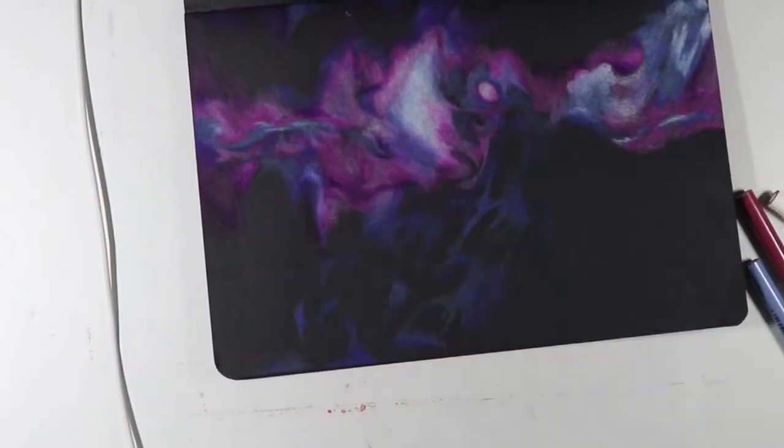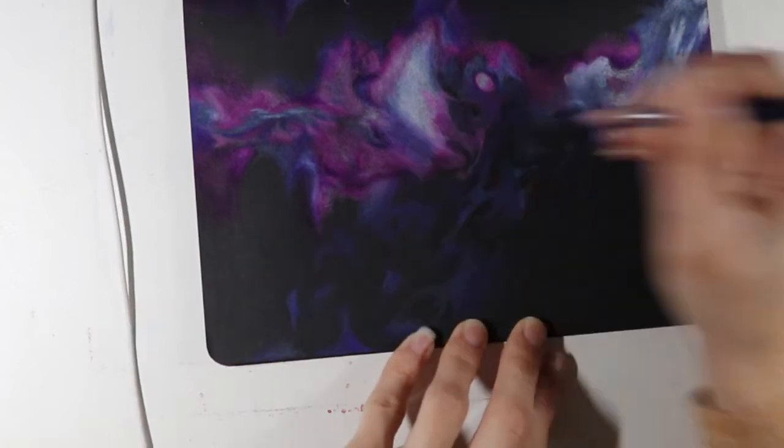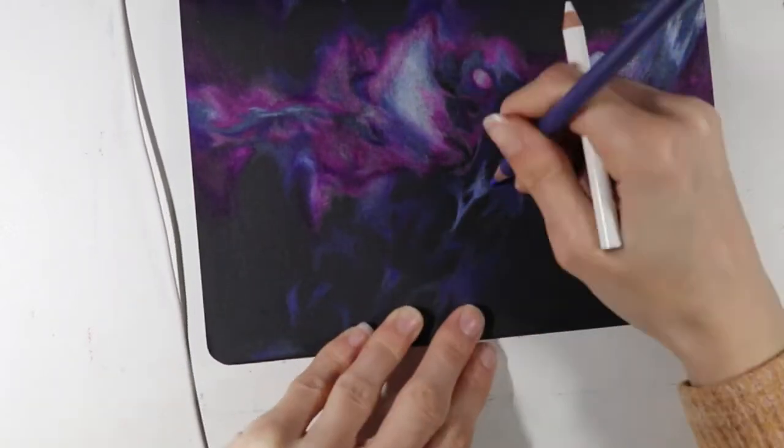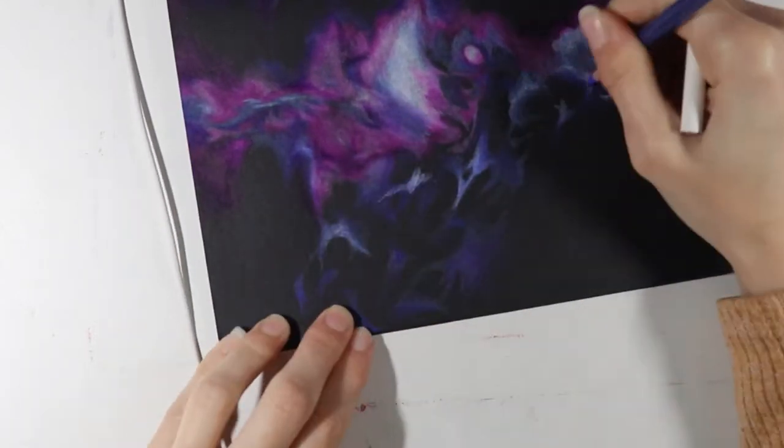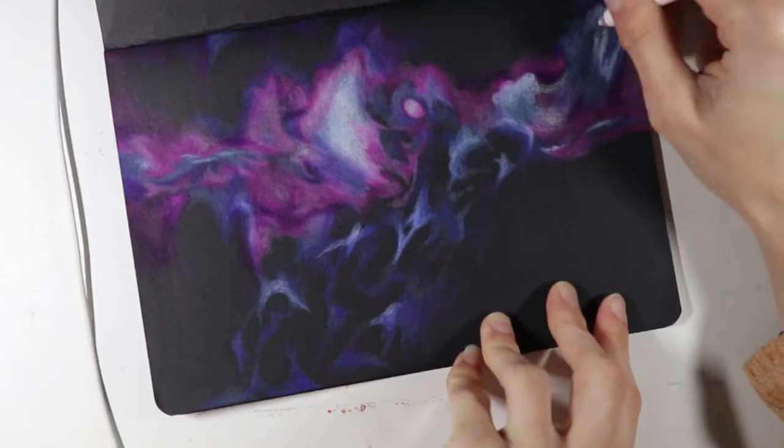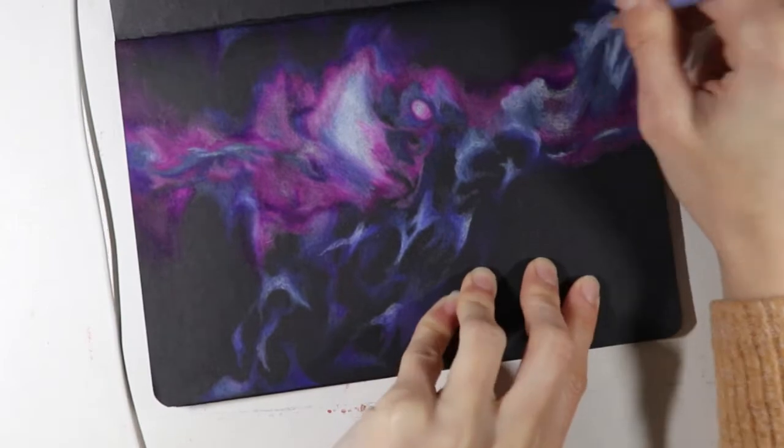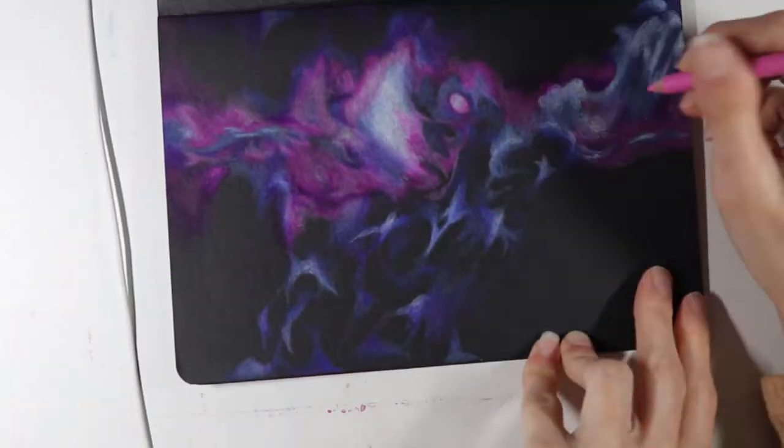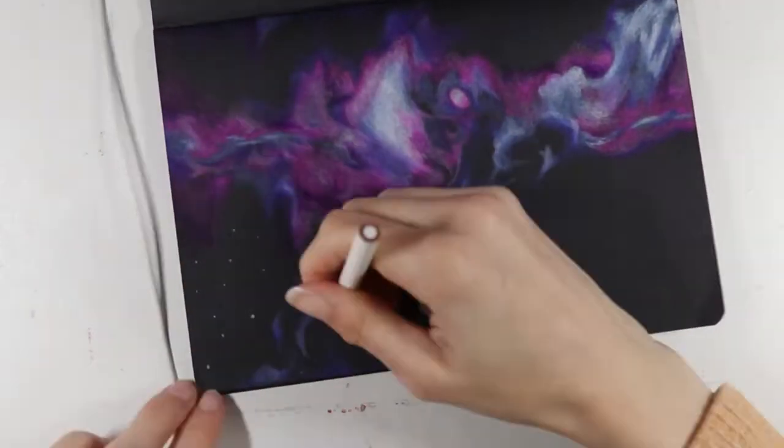For this bottom part, I added some highlights and then a few shadows for a few darker areas. And I wanted it to still look realistic, but I wanted the main focus to be the middle of the page. And I think I was able to get that effect as I wanted. I also used some of my violet or my darker colors towards the outline of the nebula. And the lighter colors are often in the middle. And it just helps it fade more seamlessly into the black background, I think.